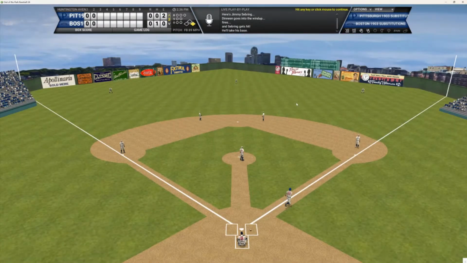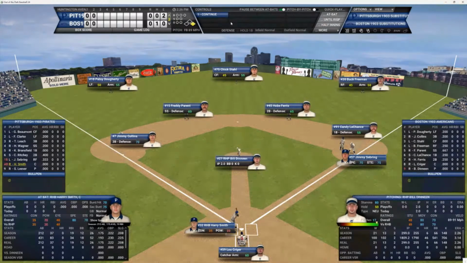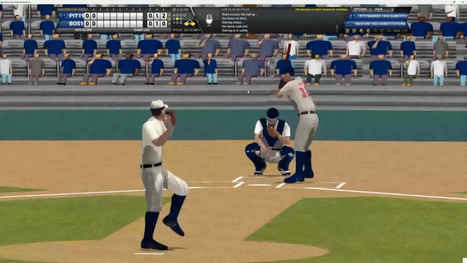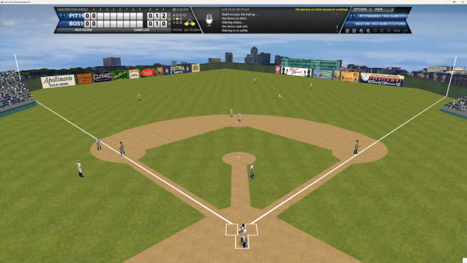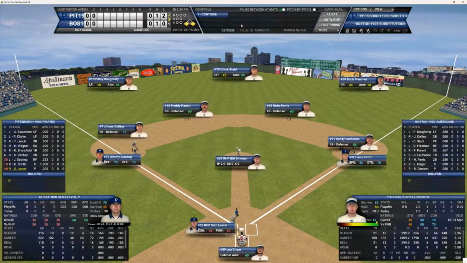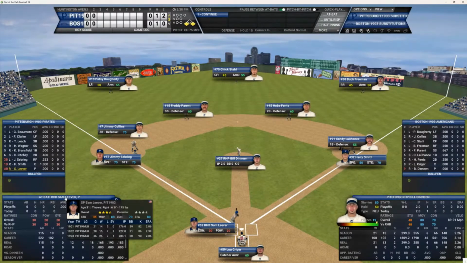Let's see if he can start this third inning off for the Pirates with a hit. Oh, and he gets hit by the pitch, and he takes his base. I don't think that was done on purpose. Don't want to hit the leadoff batter in a 0-0 game. And that'll bring up Mr. Smith, his second at bat of the World Series. Let's see if he's going to lay down a bunt here with Sebring down at first, folks. He's swinging away. That ball is hit in the left field. That ball drops in there for a base hit, and he's down at third. We got runners on the corner and nobody out here in the top of the third. And that'll bring up Sam Lever. And let's see what Sam hit in the regular season.